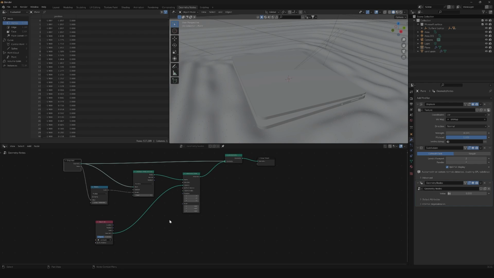But for now they have all the same rotation and scale. So we need to add some random values to get a realistic effect from it. So let's create a new random value, and let's duplicate it.